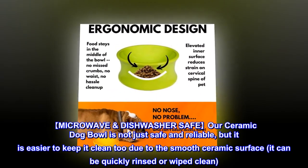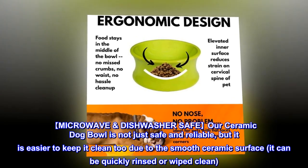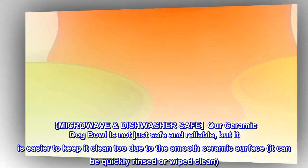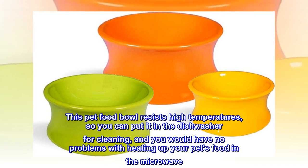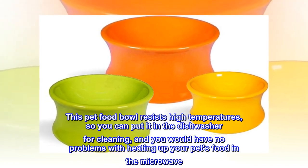Microwave and dishwasher safe. Our ceramic dog bowl is not just safe and reliable, but it is easier to keep clean too due to the smooth ceramic surface. It can be quickly rinsed or wiped clean. This pet food bowl resists high temperatures, so you can put it in the dishwasher for cleaning, and you would have no problems with heating up your pet's food in the microwave.